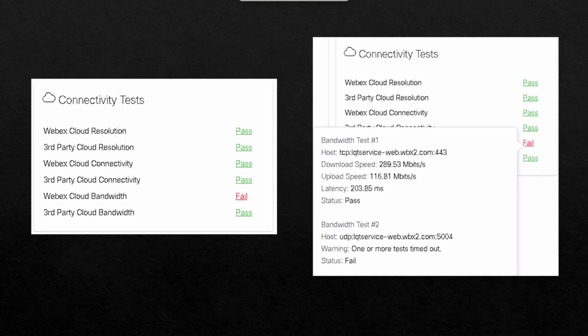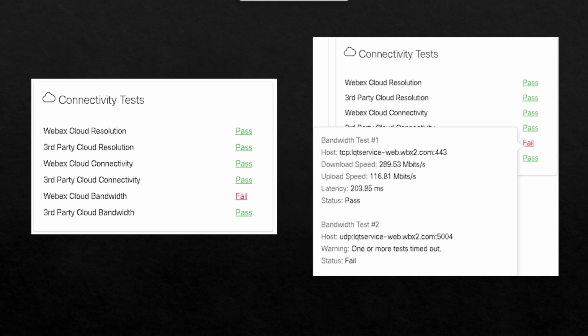Let's see here. One of the great tools available for the Video Mesh Node interface on that overview page is that connectivity test card, which I just told you about. And an easy way to remember the information that's checked using this card is 234. You have 2 connectivity checking checkpoints. You have 3 primary tests and 4 testing destinations.